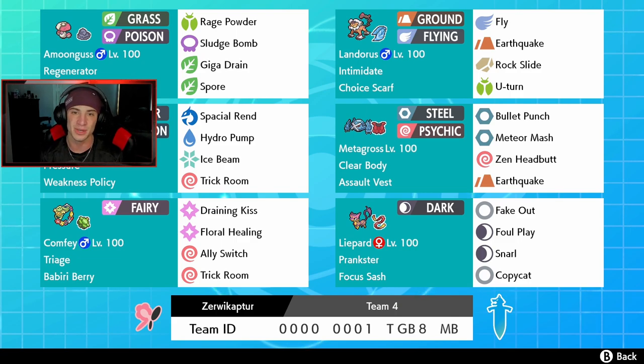Behind our face cam is the one and only Palkia with Pressure ability and the Weakness Policy as his item. It is Water and Dragon type, which is absolutely amazing. There's not many of them in the game. So with that typing, Ice is not super effective to us, which is solid. That is amazing for a Dragon type.